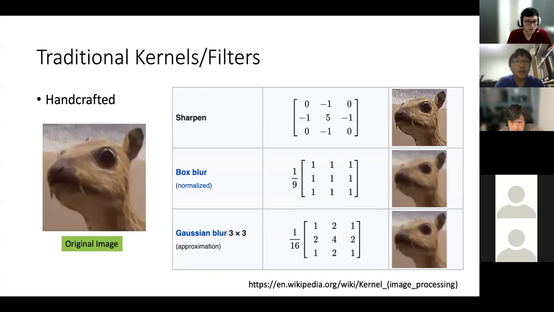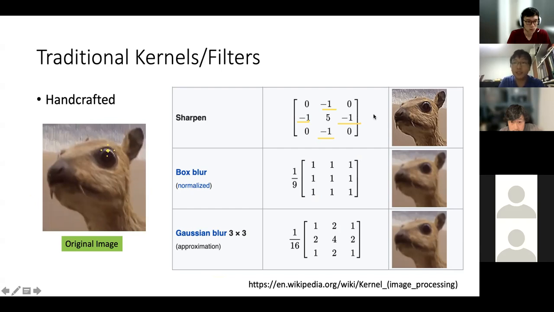Okay, so I move on to traditional kernels and filters. In this traditional kernel and filter, we do have certain things. Looking at the left, this is our original image. What people have found through decades of computer vision is that there are certain ways to make the features sharper. Here, you take the neighboring pixels and apply a -1, which means you subtract the edges. So if you look at this eye, you subtract the pixels at the top, left, right, and bottom, and then you amplify this pixel here.